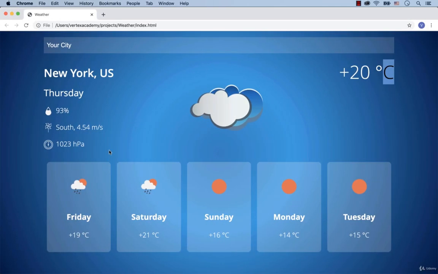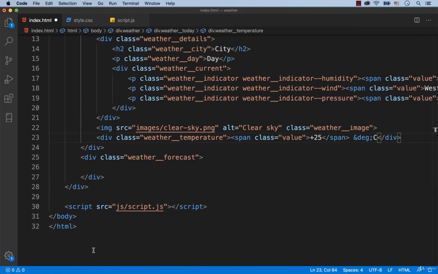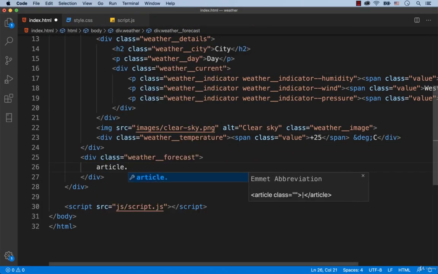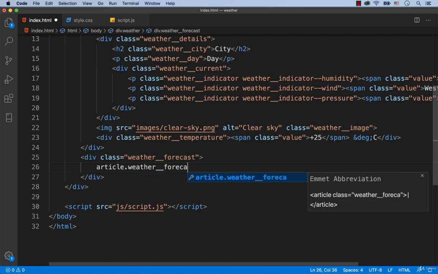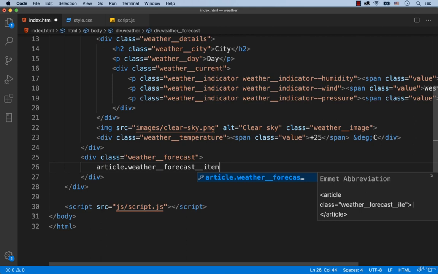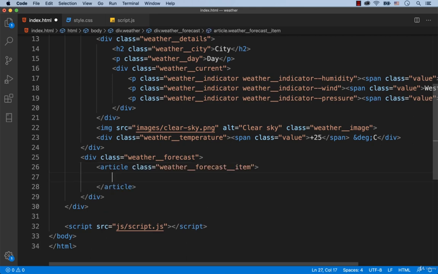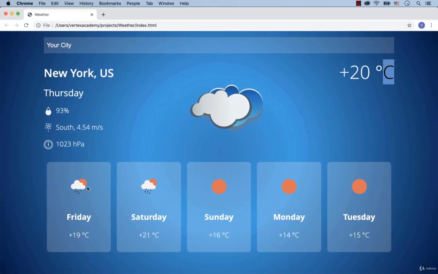Finally, we have this block with the 5-day forecast. For each day, we're going to use the article tag. So we create the article tag with a class called weather forecast item. As you can see, each article must have the image, the weekday, and the temperature.